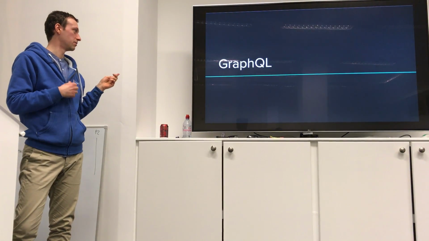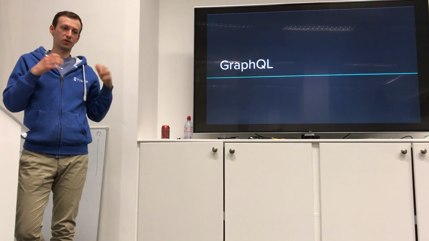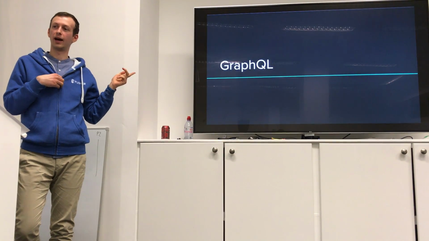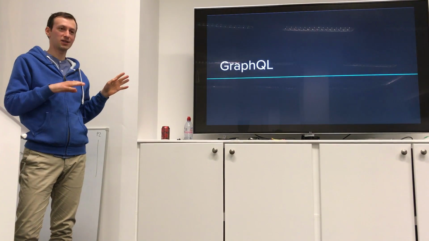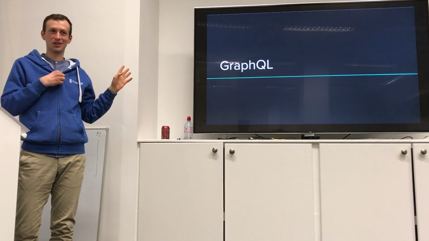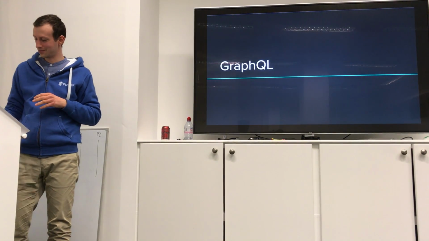I wanted to build the API for a personal project I was working on at the end of last year, and I tried GraphQL, so I'm by no means an expert. It worked out very badly at the end. It wasn't such a good implementation, but I did pick up some things and I want to share that with you.